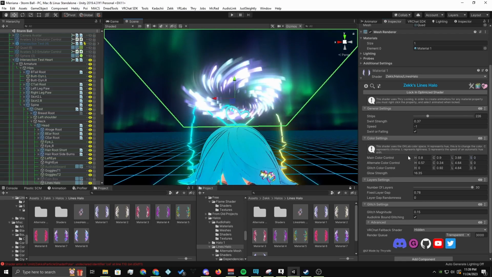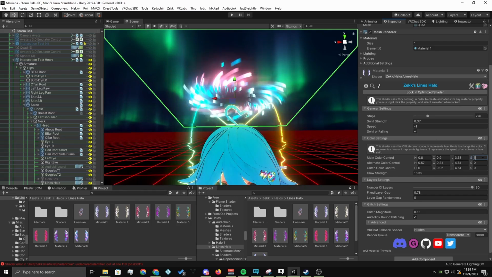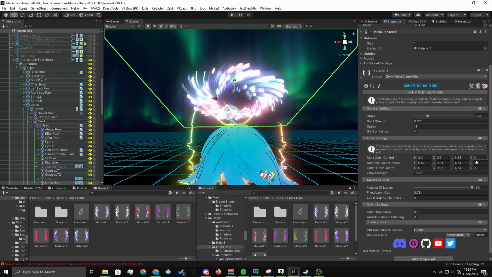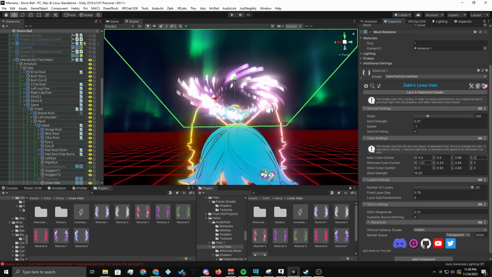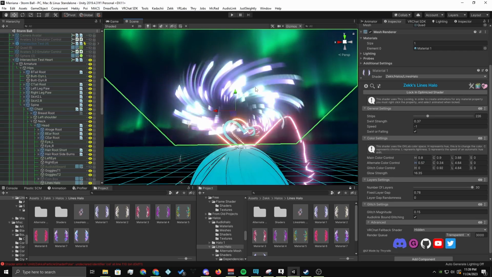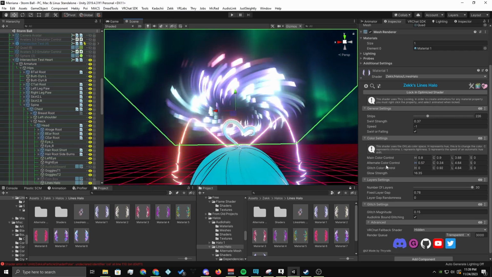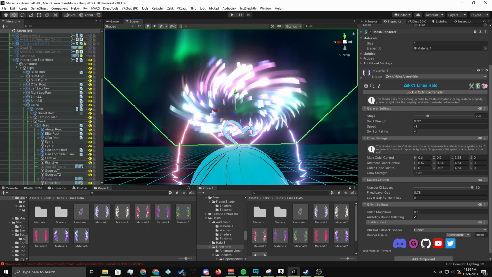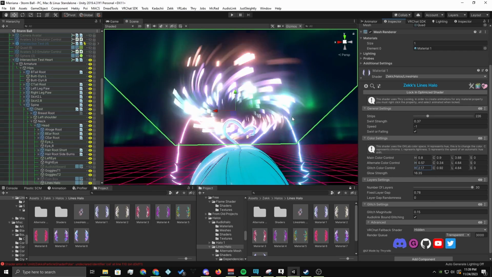Finally, I also added this S, which is just an automatic hue shift. You can see that it's shifting in there. If I turn it up a bunch, it'll be quick, and 1 is pretty slow. So you get a main color control for the main color, an alternate color control for the alternate color. You can see that there are blue and purple in here, right? And then the glitch color, which we'll get to later. Currently I've set it to this red, but you could set it to whatever color you want, like this orange, right?